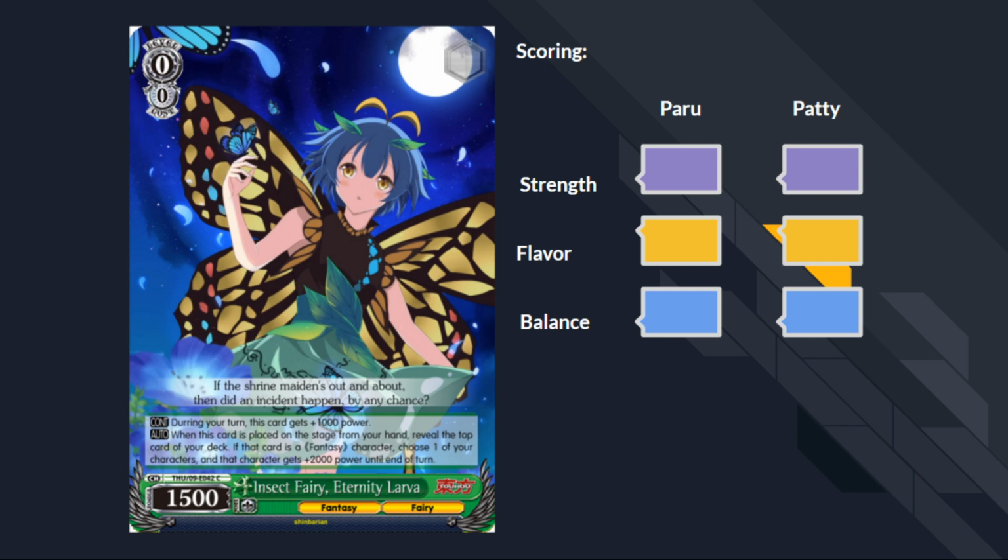Nice. We got Insect Fairy, Eternity Larva. I don't think there's a single person who actually cares about this character. During your turn, she gets 1,000 power. When she's placed on stage, reveal top. If it's a character, give one of your characters 2,000 power.